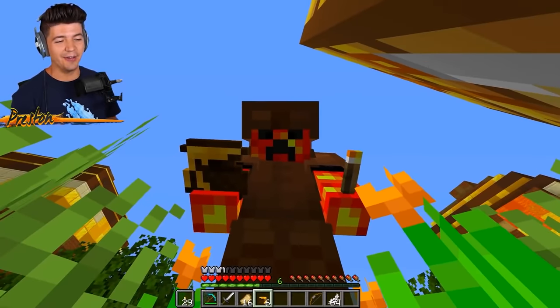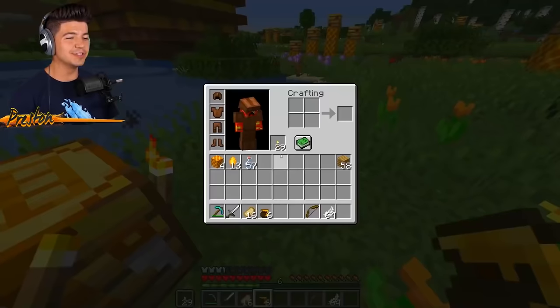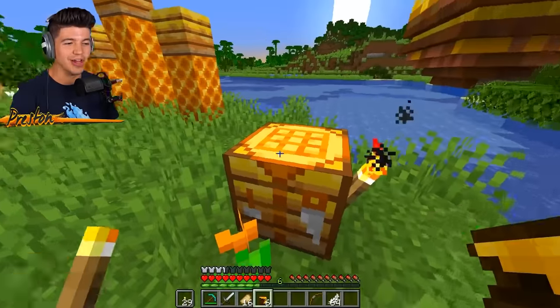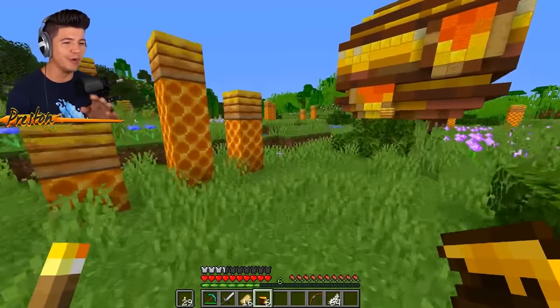This in my hand right now, this is a honey pot. To make a honey pot, it's really easy. You just need honey gems, and then you need some glass bottles. No water involved, no brewing, nothing.